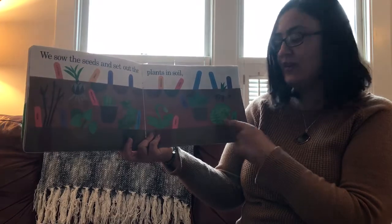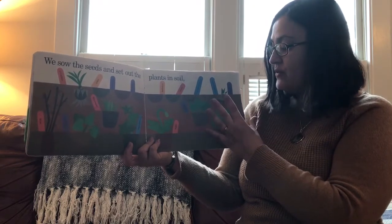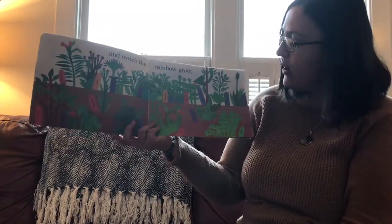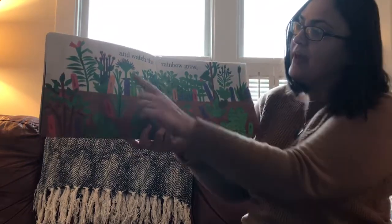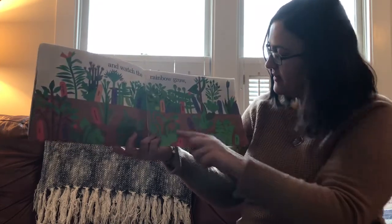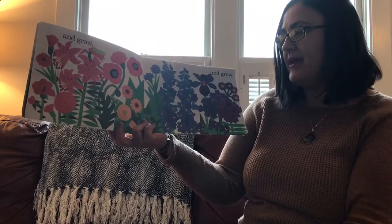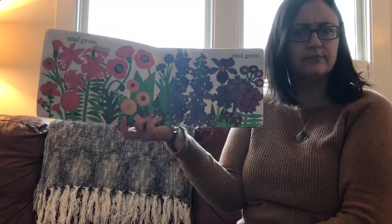This one is called a fern — it's one of those very cool shapes in nature. It starts out as a little coiled-up spiral like a little snake, and then as it grows bigger and bigger the coil unfolds into a fern frond. And watch the rainbow grow — that's what the gardens look like when the flowers haven't quite come out yet but they're really starting to bud and grow. I wonder why the author and illustrator Lois Ehlert calls the flowers in this book a rainbow — do you know why?